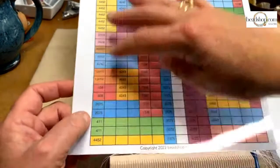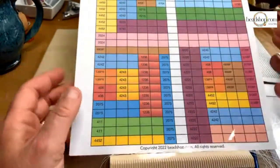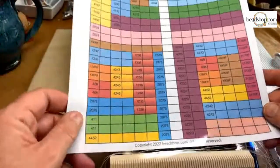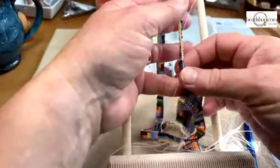But to make the straps, I just continued to weave this pattern over and over again on both straps. And it doesn't look like that when you look at the straps, right?